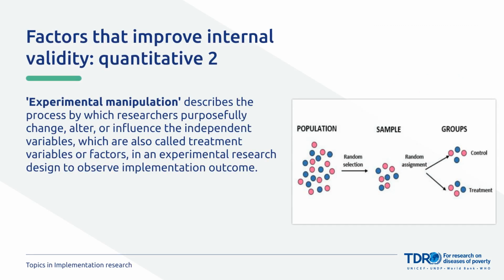Experimental manipulation refers to purposefully changing independent variables in experimental research designs to observe outcomes related to implementation, services, or clients. However, the effectiveness of these manipulations depends on their construct validity, meaning they should genuinely affect the processes they are intended to influence. For instance, to assess the sustainability of an implementation strategy for increasing HIV testing in family planning, clinics can be randomly assigned to provide either the intervention or standard care. This manipulation helps evaluate outcomes under different conditions.